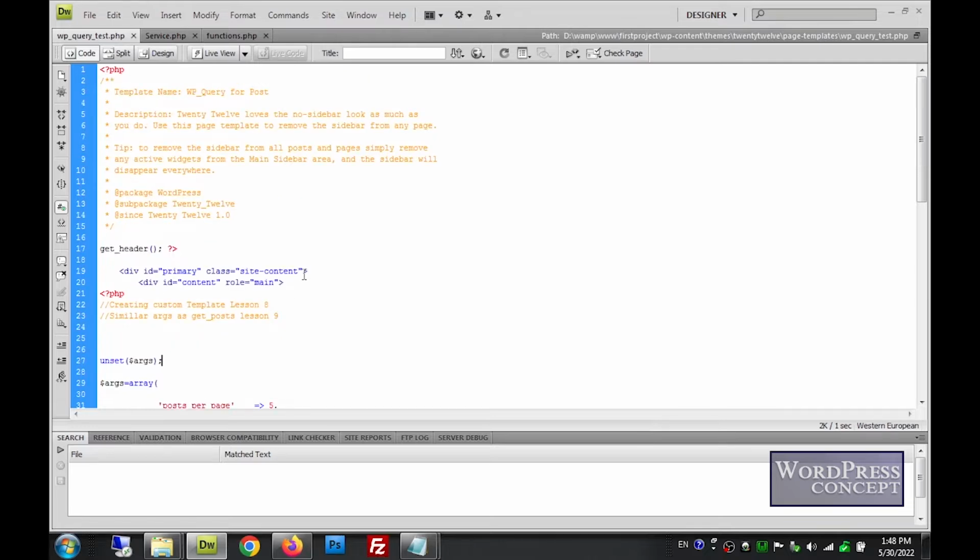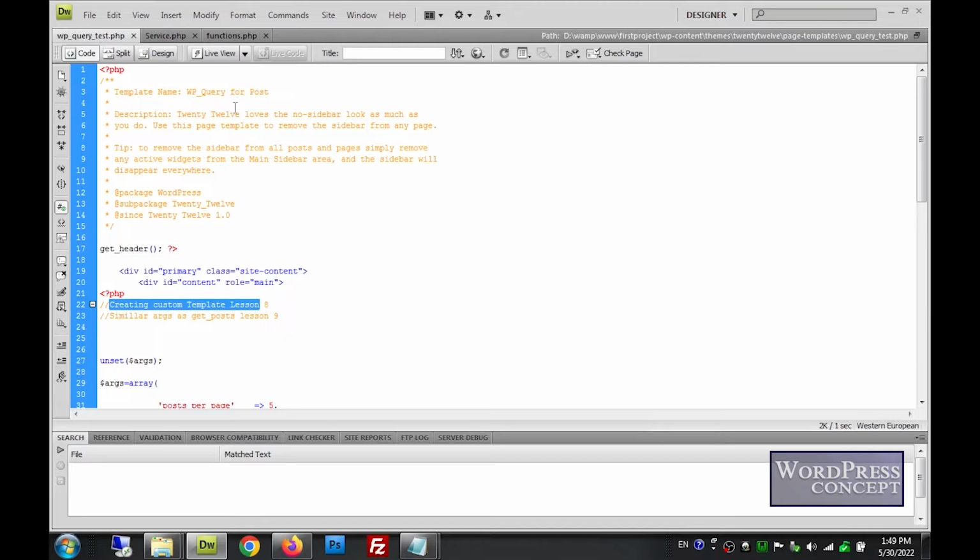First of all, we will have to make a custom template. I have copied the services.php page and made a new template. The process of making a template has been discussed in lesson number 8, so you can go to lesson number 8 and see it once.